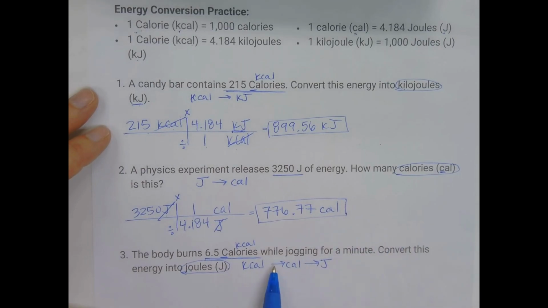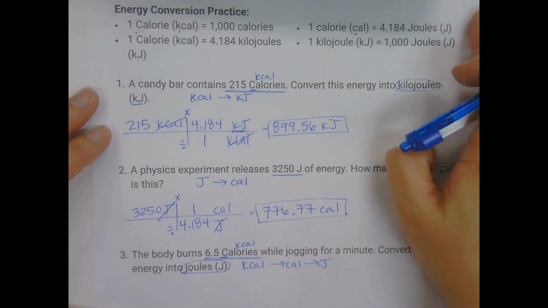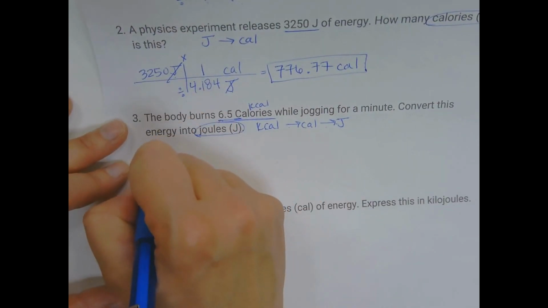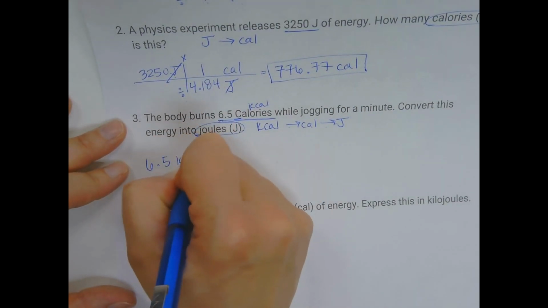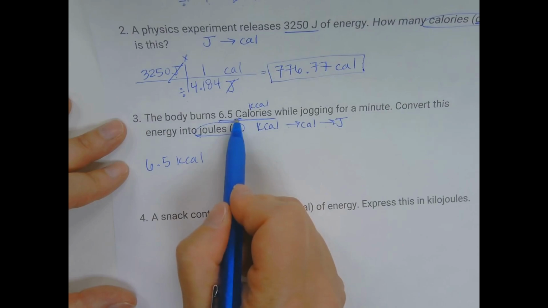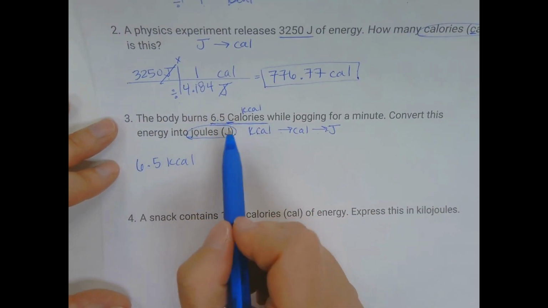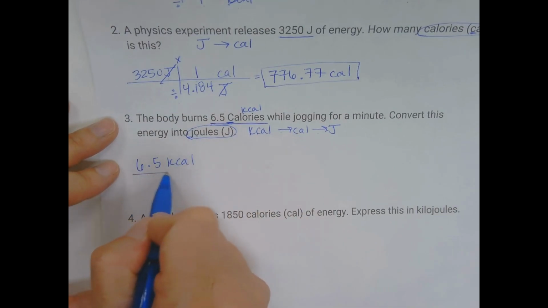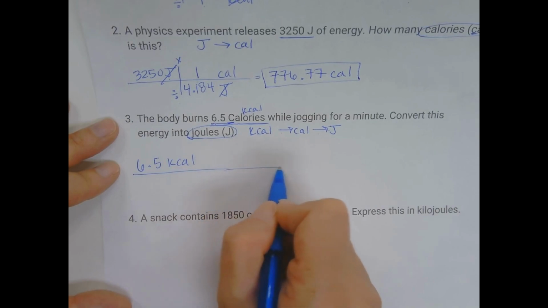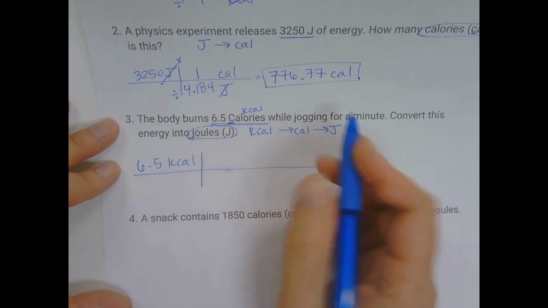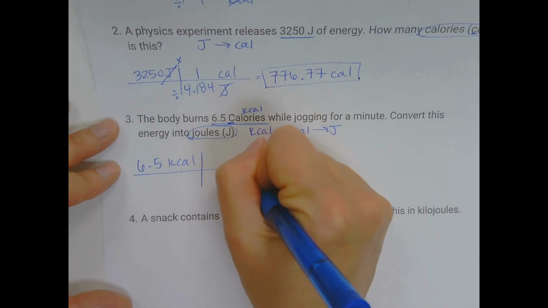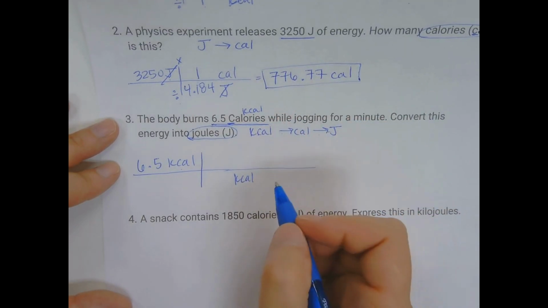So I'm going to end up doing 2 steps here in my conversion factor. Start with your given in the same place: 6.5 kilocalories. And again, it is the capital C as our food calories, but I'm changing it to kcal so I don't get my C's mixed up, okay? Next, I'm going to draw out my train track. Whatever unit you have here, you want to drop it down to the bottom of the next track.